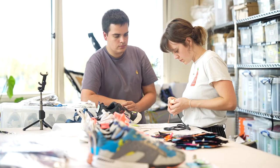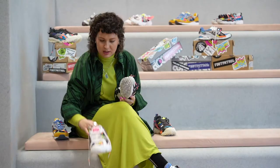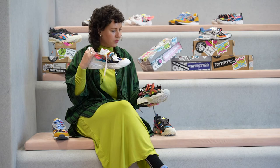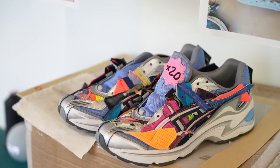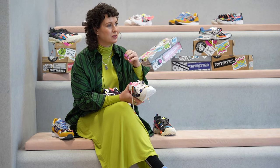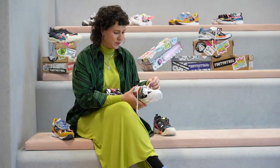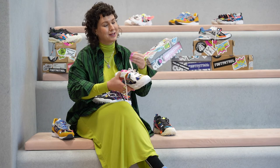The Gel-Light 3 has its own laces, but they're all sort of mismatched and mixed together, which I love. When I'm working with shoes from recycling centers or end-of-life products there's always this feeling of a journey and how everything is related to each other. Somebody might get the Gel-Light 3, but then somebody gets a shoe with the laces from the Gel-Light 3, so all these shoes are kind of intertwined in this network.